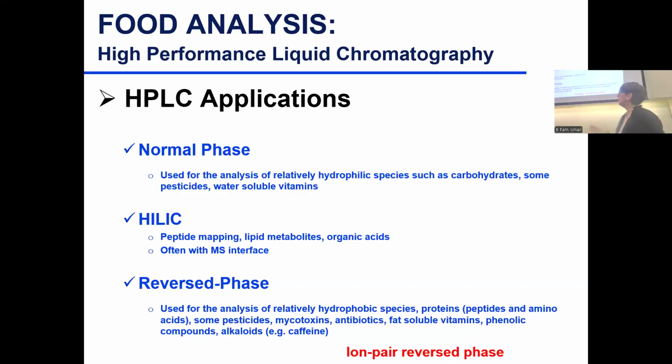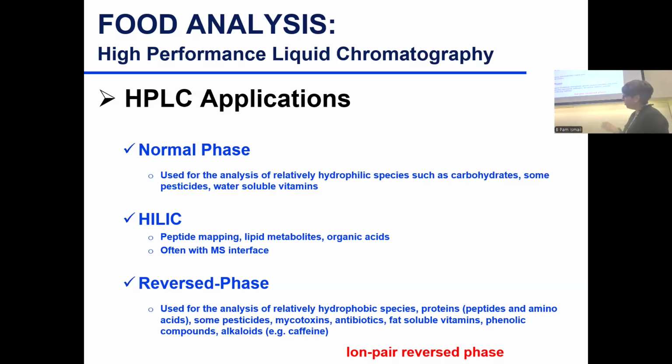The difference between normal phase and hydrophilic interaction liquid chromatography, I'm just looking at the abbreviation. So it is also normal phase, but the only difference is the mobile phase is miscible with water. So you can use acetonitrile, for example, so that you can link mass spectrometry as a detector. That's the only difference. And I give you an example of what each can be used for.